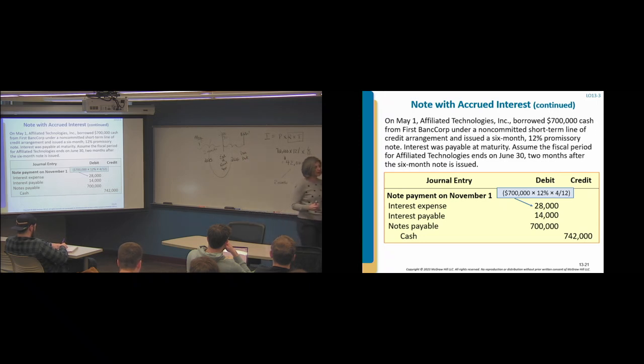You can then break it down. You can do it that way if you want, and then break it down. Break the 42,000 down 2 versus 4 months if you want to do it that way. And then the interest payable, because on June 30, you credited interest payable, and now you're satisfying that liability. You're going to debit the notes payable account because you're paying off the principal, and then your credit to cash is for the total amount. Pretty straightforward, I think.